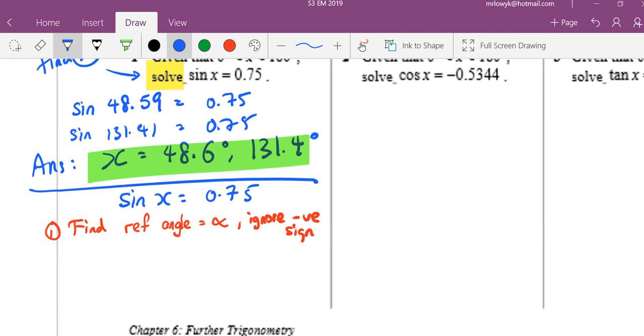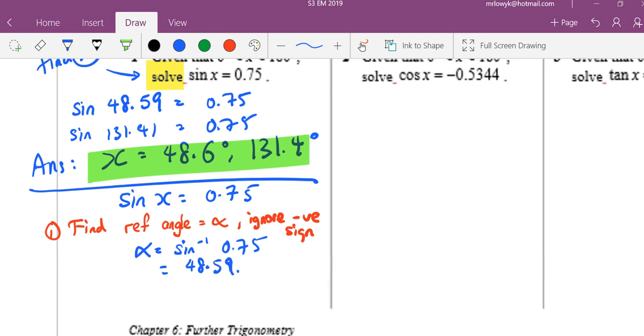Let me continue. How to find reference angle? Very simple. Can you write down? The alpha equals sine inverse. Just now Rachel already said. Bring the sine over. Now how do I press this? Again, very simple. Can all of you press shift then sine? Press shift, sine, then press 0.75. Do you get the 48.59? How do you know?